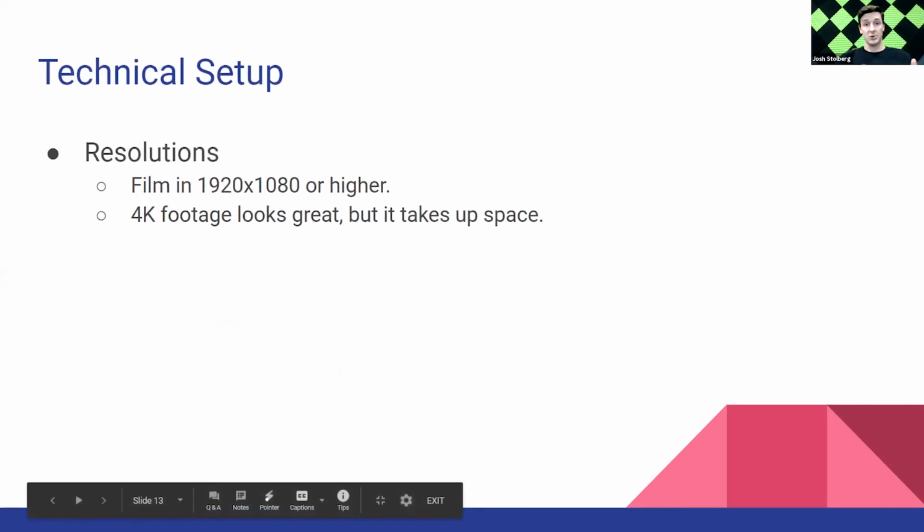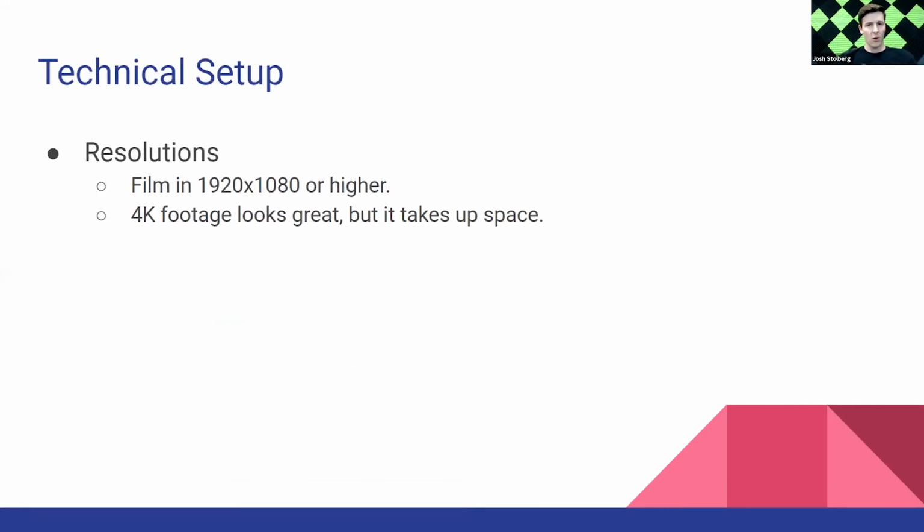Now, resolutions. We're into the technical setup now. Always try to film in a resolution of 1920 by 1080p or higher. This is a resolution size of a screen. It looks like a rectangle, like your phone horizontally specifically. That's the standard of quality, and your image should be clear. That's for your professional videos that you want uploaded, like maybe your bio videos or testimonials, things like that.